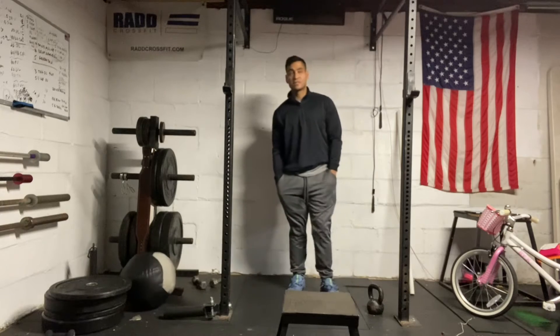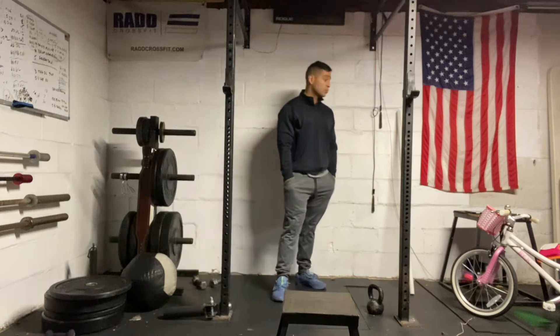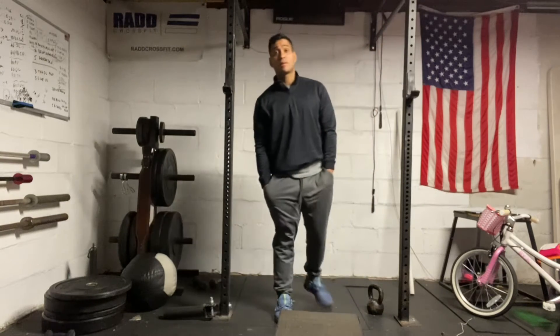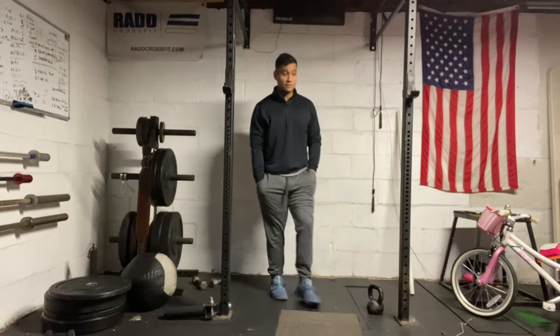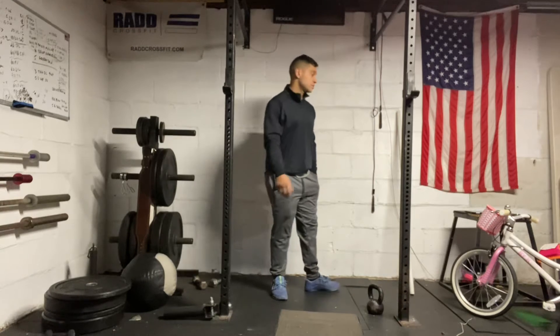We are focusing on three lifts. You will have 12 minutes for each lift to complete for as much weight as possible. We're obviously looking for technique and form. It is the beginning of the month, January, so we want to make sure that we document all of the weight that we're able to complete. You can even try to videotape yourself, watch your form, check in with the coach, and just make sure you're doing these things properly.